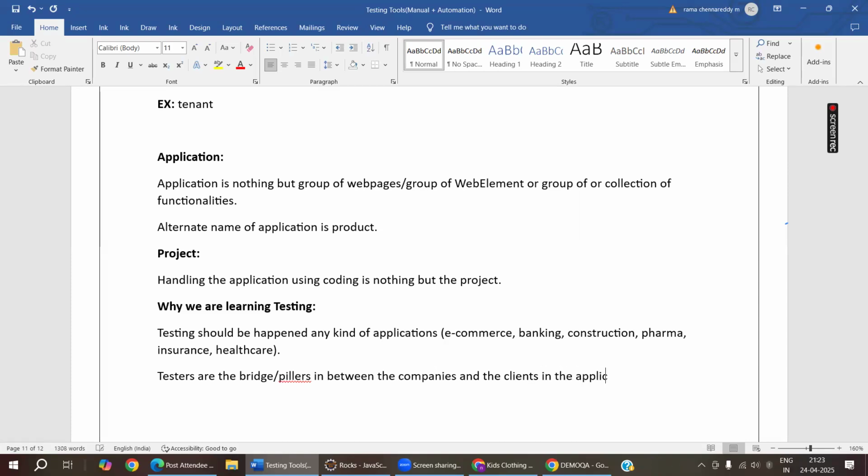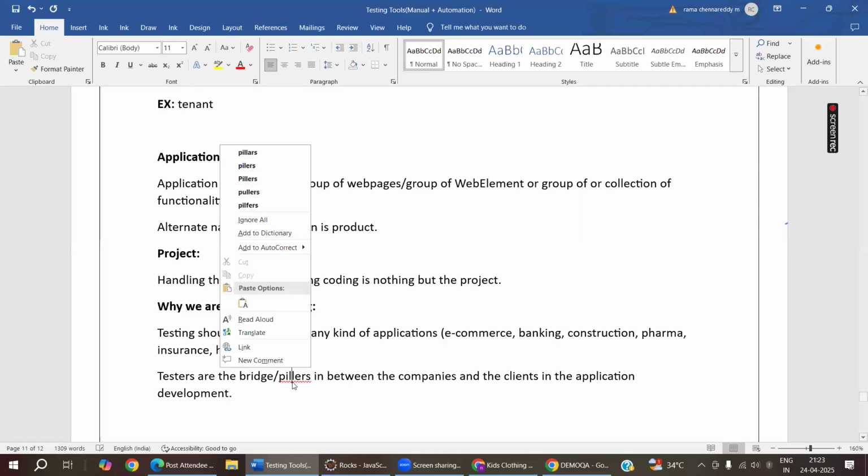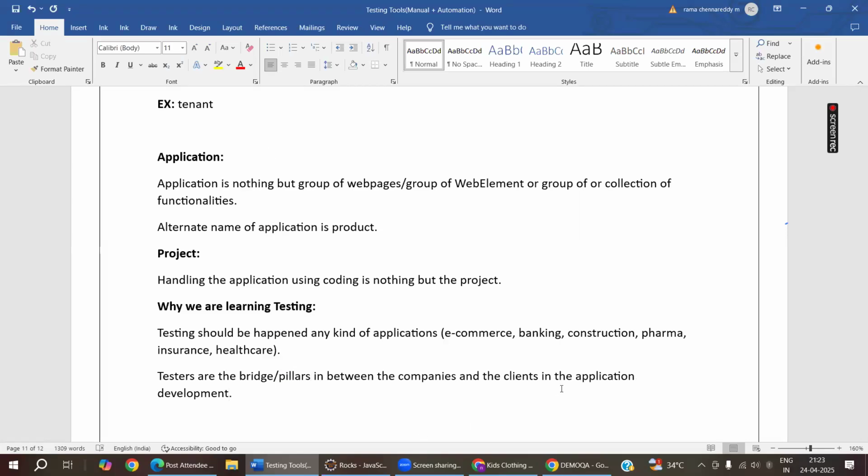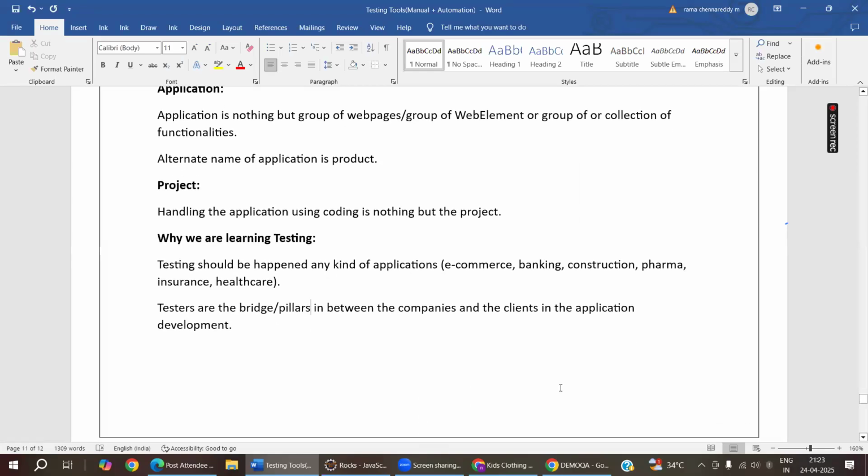Some companies may not have development, so it is not mandatory, but 99.99% of companies will perform testing on each and every application.